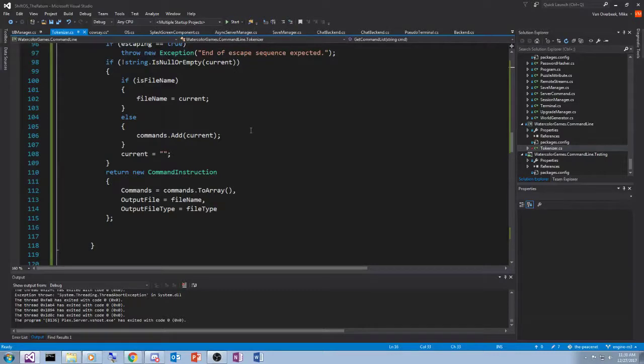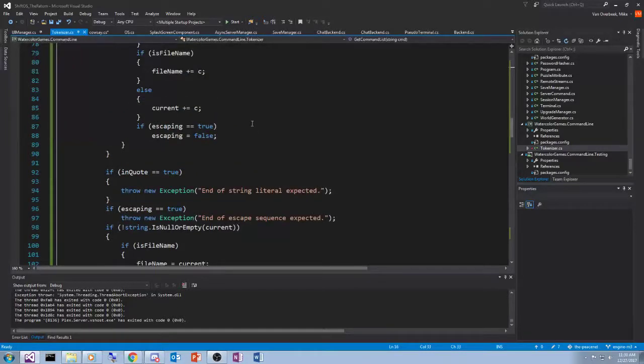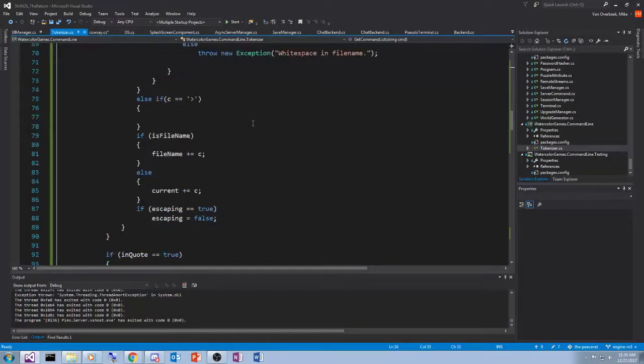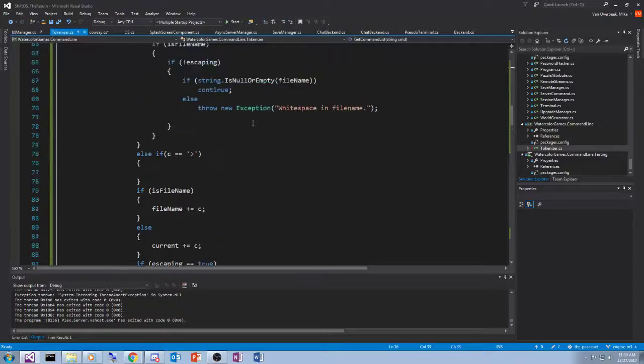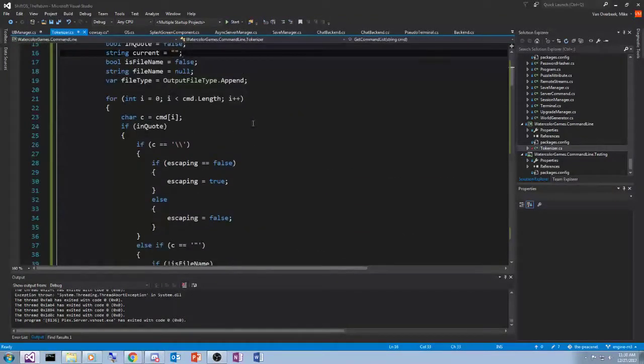I can't really think right now. First of all, why is commands empty? That's the main thing, because what should happen is it should append. I'm confusing the heck out of myself here.